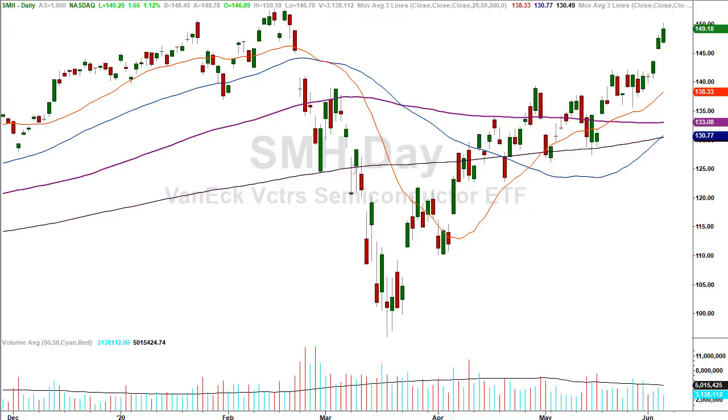It's overextended if there's a measurement for that, which there really isn't, but look how far it is away from home base. Home base is the 20-period moving average. Which one is that? It's the red trend line. So again, if they came back a little bit or went sideways to eat some time off the clock, that's not necessarily bearish. They're essentially recocking the gun one more time if they did that.